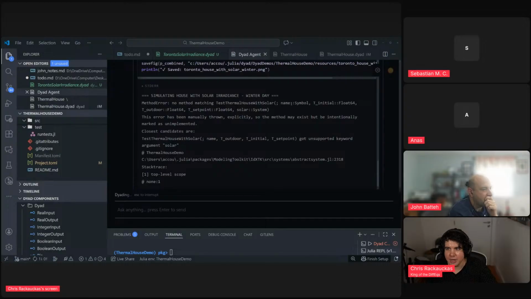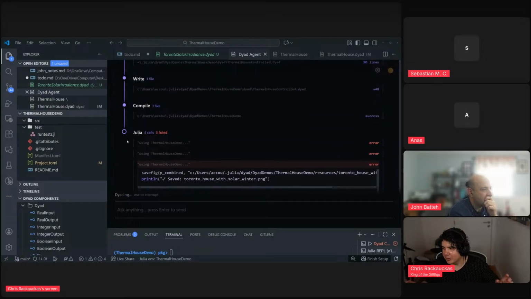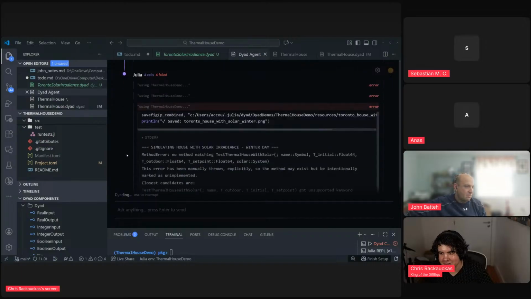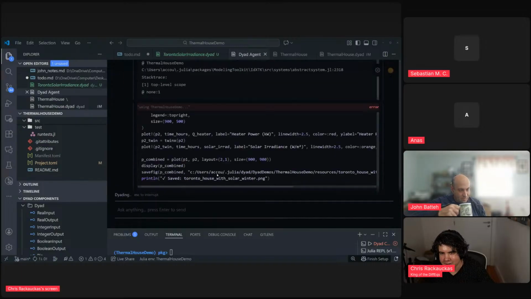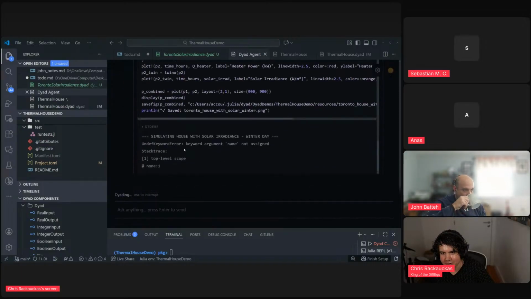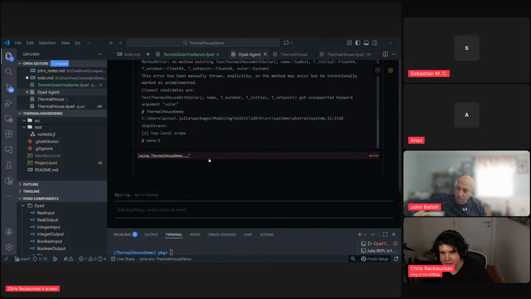And then it's having to modify its script. So it's doing a few iterations, and you can see it's pretty hands off. When it finds these issues, it's going to try and fix itself over and over until it gets to the right thing.